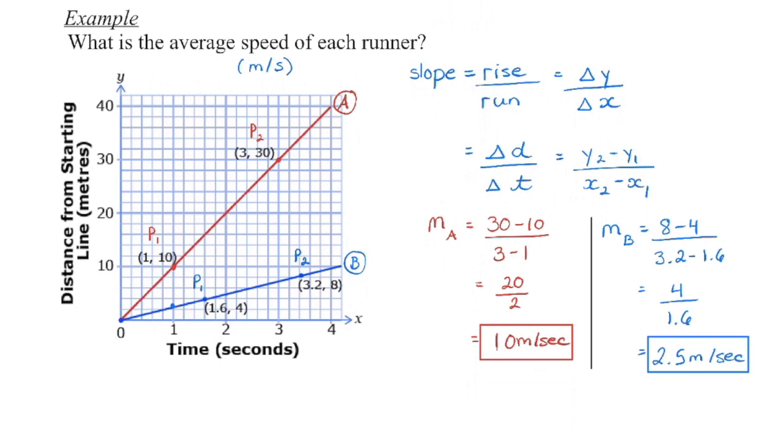Person B, we're going a change of 4 meters in 1.6 seconds. When we divide that, we can see that we get a unit rate of 2.5 meters per second. Person B is going up 2.5 meters in one second and so on.